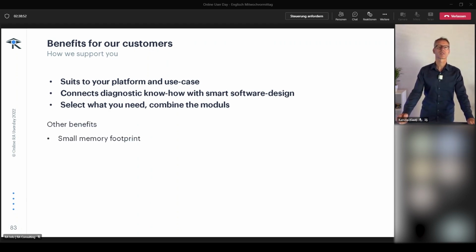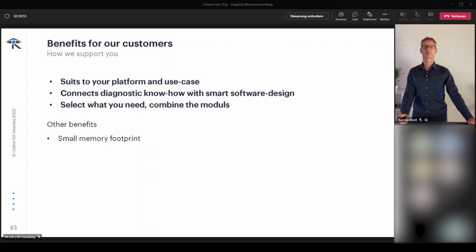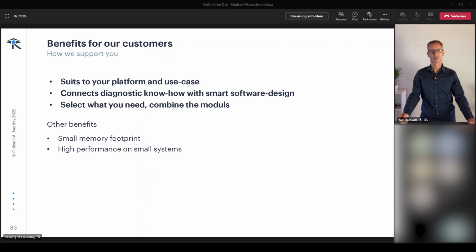We have other benefits, of course. We have a C++ library, which makes us able to assemble applications with a very small memory footprint. We are highly performant on small systems. And of course, when you buy some solutions or even some components, these components are proven by many setups and customers, which means you are not a beta tester on our diagnostic software, but you really benefit from others that have already bought our system and integrated it.